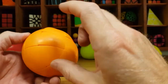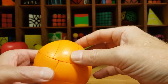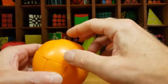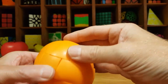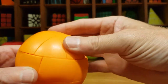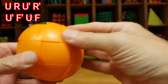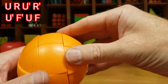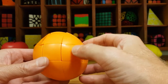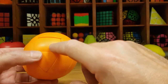Our piece is still there. We need, round here, this piece here is in upside down. So what we need to do is put this piece in. It's got a little bevel in. It's going to be the piece that goes the other side of the bottom bit of the orange. So this piece, with that little divot in, put it in here using this move. So we're now going to put this in on the right. Okay, so that's that piece in. And that's that piece in. So we've just got to put in these two pieces now.